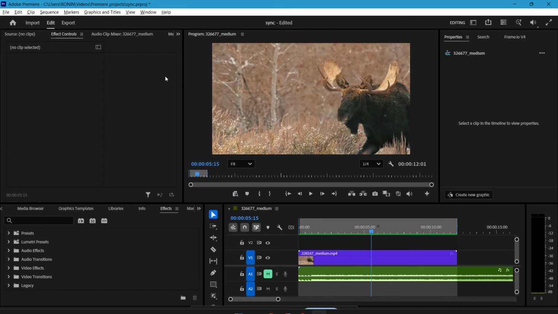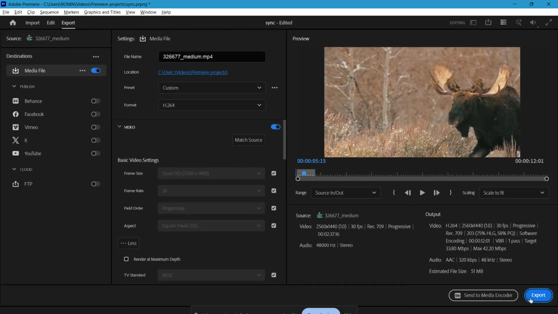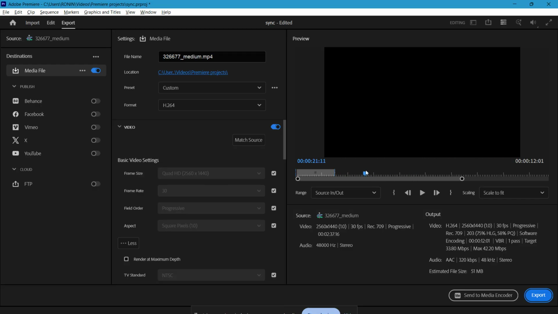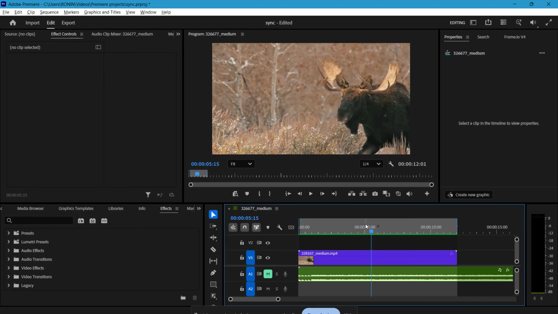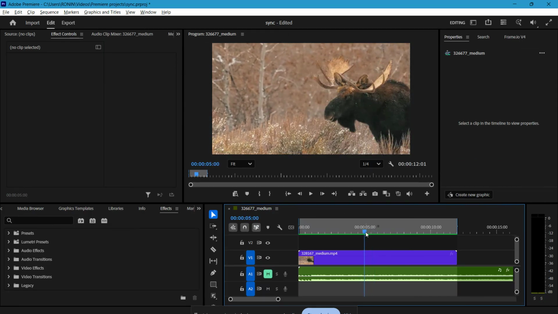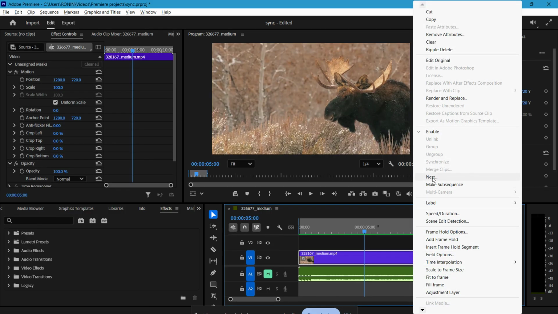Now, if the export keeps failing at the same percentage every time, that usually means the problem is not random. It often points to one specific frame, clip, or effect in your timeline that is causing the crash. Start by noting the timecode where the export stops. Then go to that exact spot in the timeline and inspect what is happening there. Look for heavy effects like warp stabilizer, complicated transitions, or damaged footage. A quick fix is to right-click the clips and choose Nest, which can help Premiere Pro process that section more cleanly. You can also try disabling or removing one effect at a time to isolate the problem.